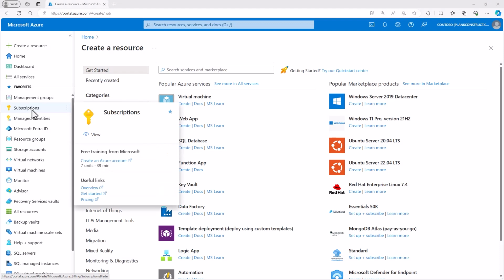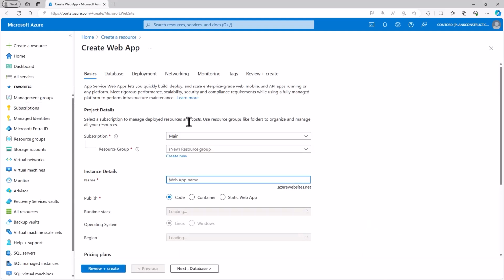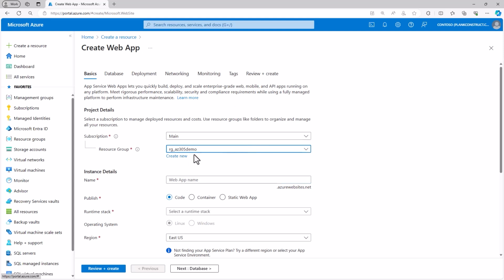We've just looked at the IaaS offerings, or the infrastructure as a service for deployment of virtual machines. Let's now switch to the platform as a service, or PaaS offerings, using an app service and app service plan. I'm going to go ahead and create a web app, which is the application space in which my code, my actual application, run. Applications run in app services. App services run within app service plans. I'm going to put my resources into a resource group.